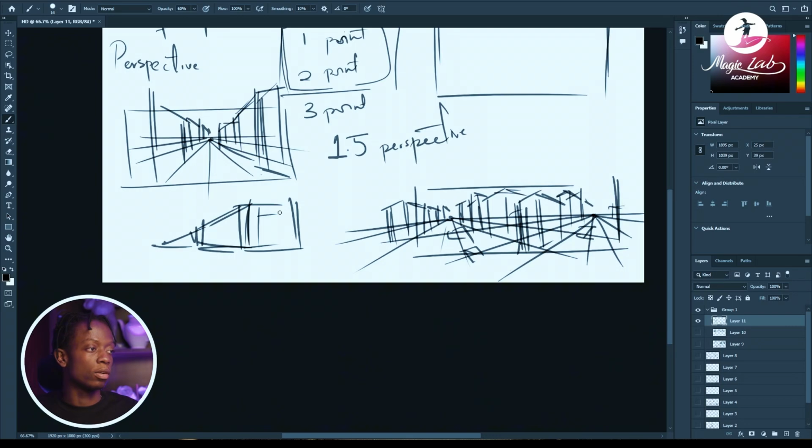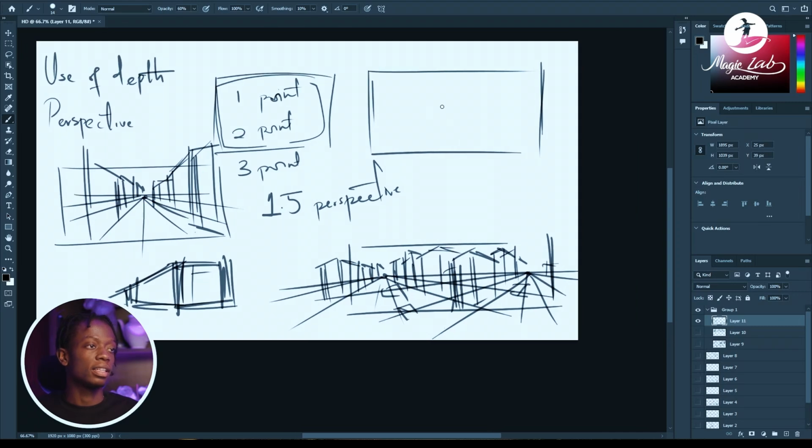This is for a 1 point. Now for a 1.5, this is what it's going to look like. Your box here, and then a tilt here. So let's make it a bit larger.